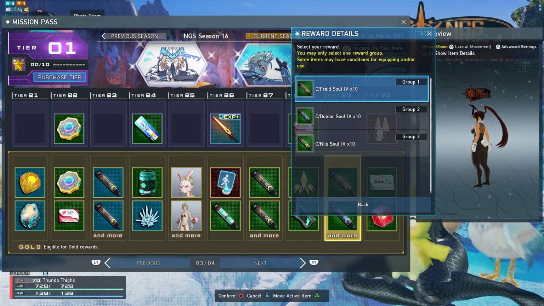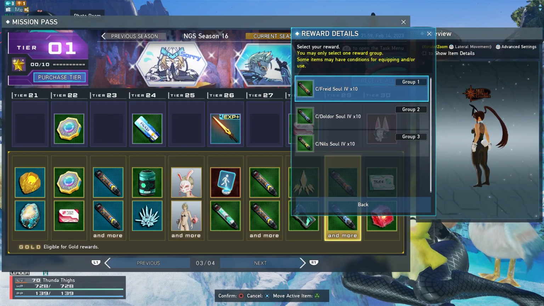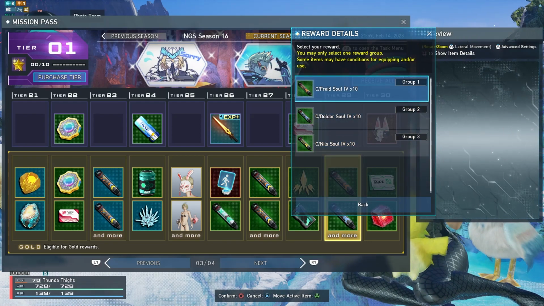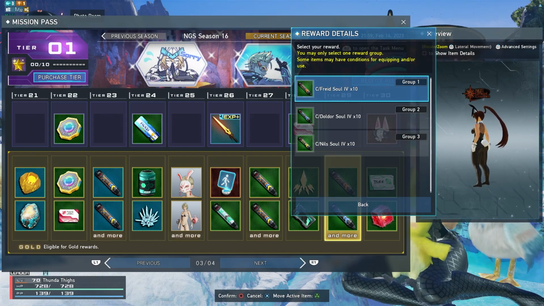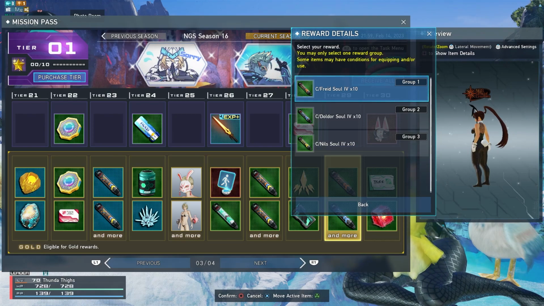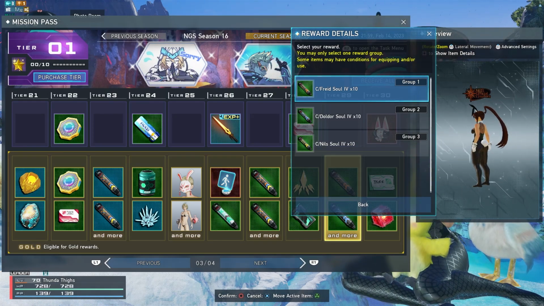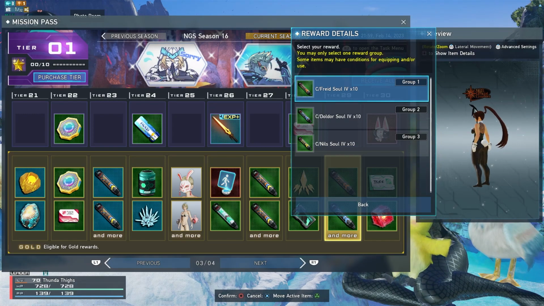So even if you're not a melee player, I would still suggest getting a hold of these, because these have a lot more value than the range soul and the tech soul. These melee souls have a lot of value to them, and you can actually get a total of 30 of them this time around from the mission pass if you have the gold mission pass open. So definitely try to get a hold of those. Even if you don't use melee souls, you get to sell them and make some pretty decent money.